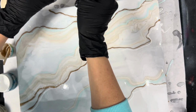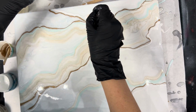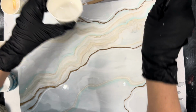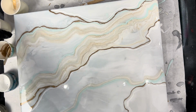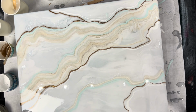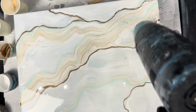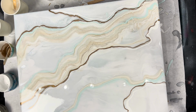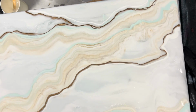My goodness, I don't even really work with neutral colors, and I am loving this palette so much. Okay, let's hit it with some heat, tilt it, and see what we got. Don't have a rag with alcohol on it because fail. You can use a torch. I'm just using a heat gun because it's what I have on hand.